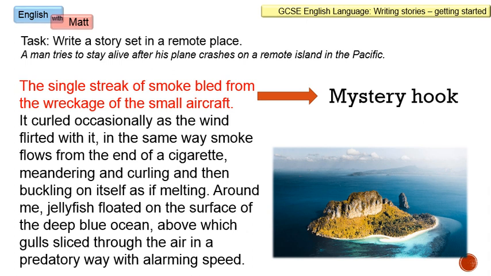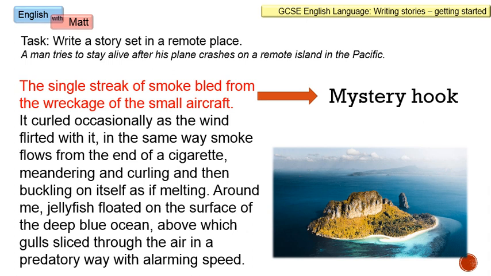They've got to keep reading if they're going to understand anything else. So that's the hook. It's hooking them into your story. And then you've got this nice description of the smoke rising into the sky being compared to cigarette smoke and the way in which it meanders and curls as it moves upwards into the atmosphere, a bit like smoke leaving the end of a cigarette. So that's using the mystery hook.